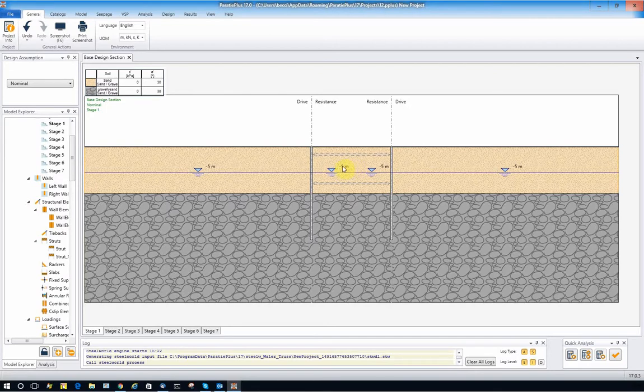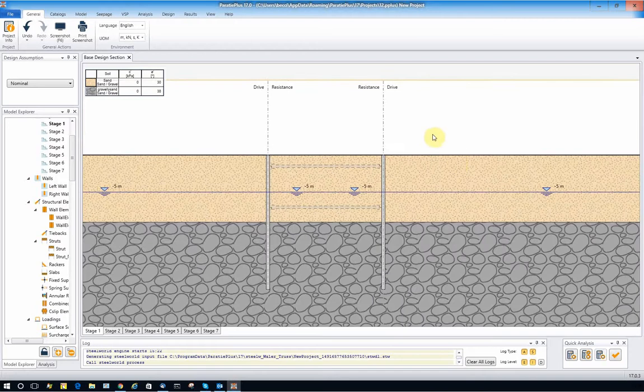In this case, we will consider the case in which an excavation is made inside the clearance between the two walls. So the two walls are at a spacing of 15 meters, and we will have to excavate down to -12. You see that there is a water table, so the excavation will be done underwater.